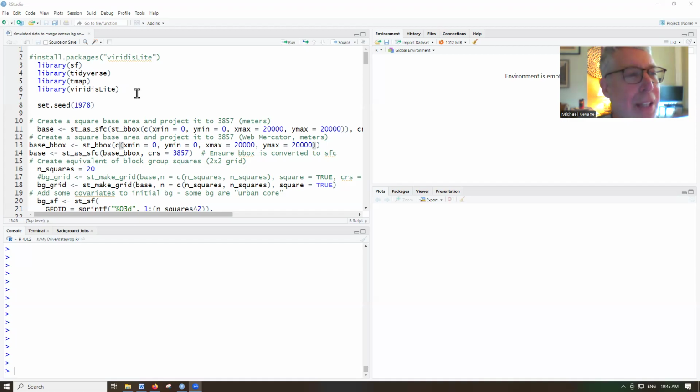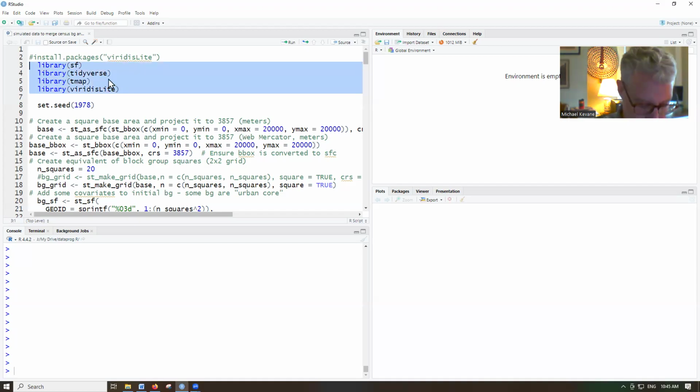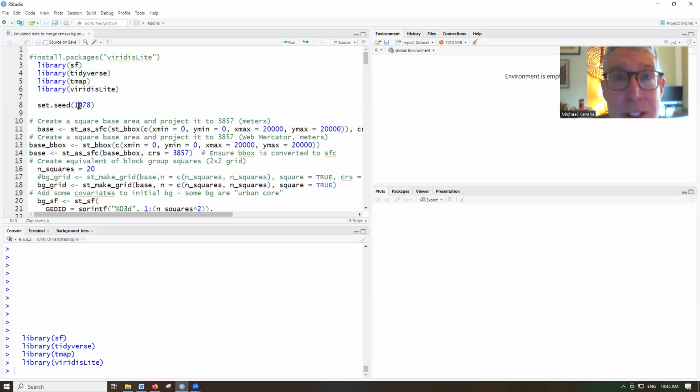So we have a few packages to load here, including a color package, viridisLite. I think I'm going to use it later on. You may have to install some of these packages, but the other ones are familiar. Since we're simulating data, we set a seed so that every time our simulation runs, it always generates the same numbers. So we set the seed. You can ask AI to explain set.seed and understand it a little bit more.